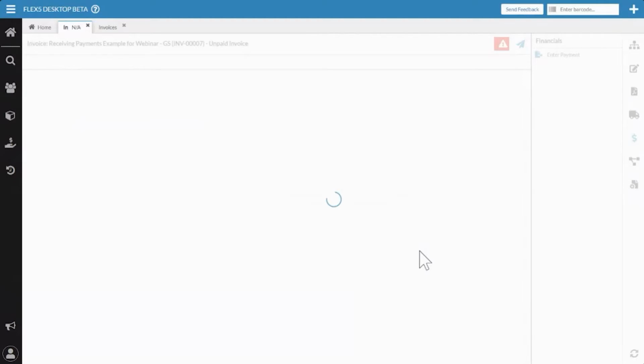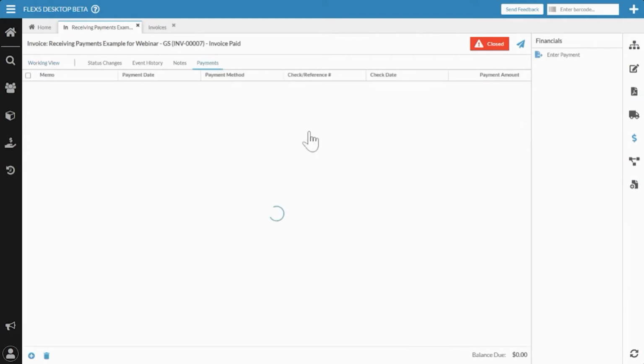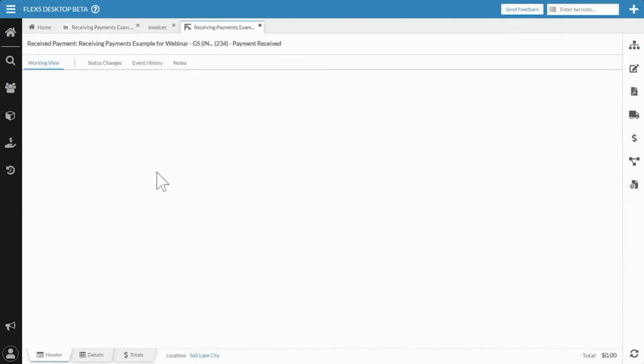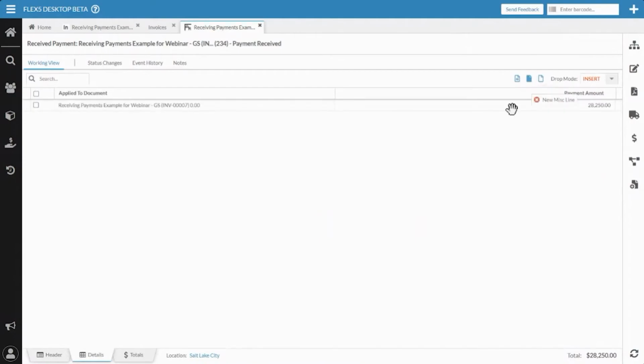Okay, put that there. That is going to take this and mark it as closed because now it has a balance due of 0, right? But I can still similarly go to that payment and say, well, where we did this 28.5, we actually got a check for the rest of the balance of all the rest of the show. And we can do the same thing here, where we can add our miscellaneous lines.